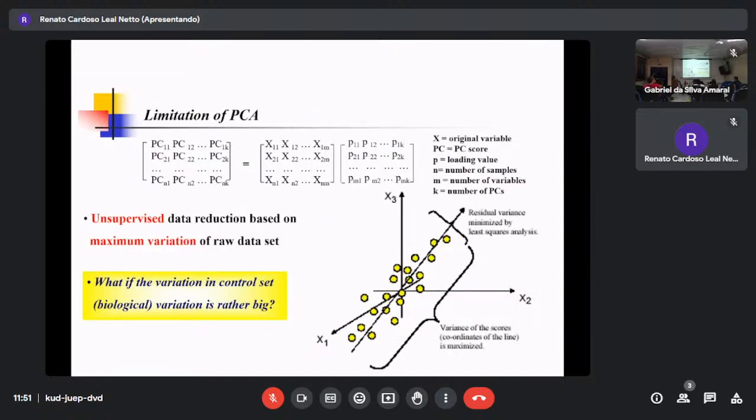And the limitation of PCA, as I told you, is a very complex story. PCA only shows maximum variation. Like the ginseng case, what I wished shows in the PCA. This is a very perfect one. But if not, if there's a problem, then you can use other methods.